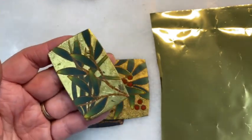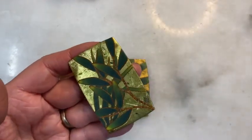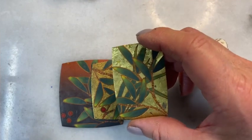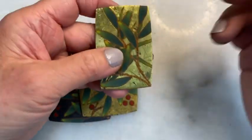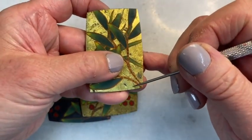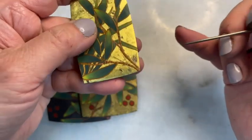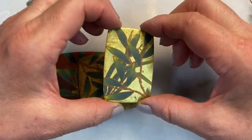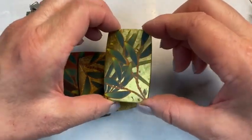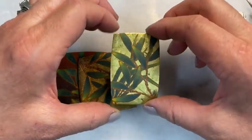I'm sure there are a jillion demonstrations on the internet of just this. This is not leaf, it is foil. All right, the thing about this is that it is a metal, and we know metal does not form a permanent bond with clay. So you can quite easily remove it. You see, it's on black clay. And also, to tell you the truth, it's just too shiny for this particular use. I can hardly see any details in the leaves because the background is so distracting, so I wouldn't use it for this purpose.